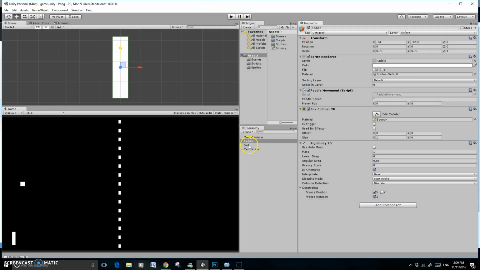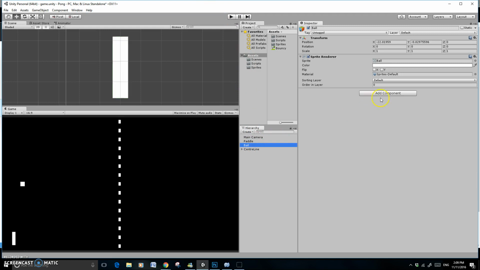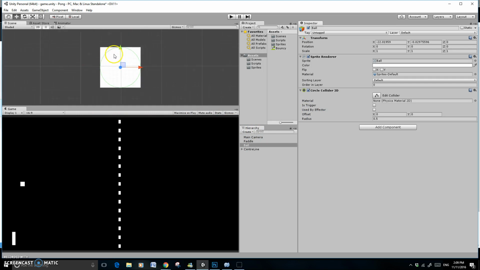Okay. Next thing is the ball, and we're going to follow a very similar situation here. Now it is a square, but to get it to bounce nicely, we're going to use a circle collider. So I'm going to select the circle collider. We'll leave everything there. Now when we focus on our ball, you'll notice that the collider is just outside the corners there. Or right at the corners. I would just expand it a little bit, maybe to like 0.6 or something like that. Maybe, yeah, 0.65, sure. And you can always change it up after.